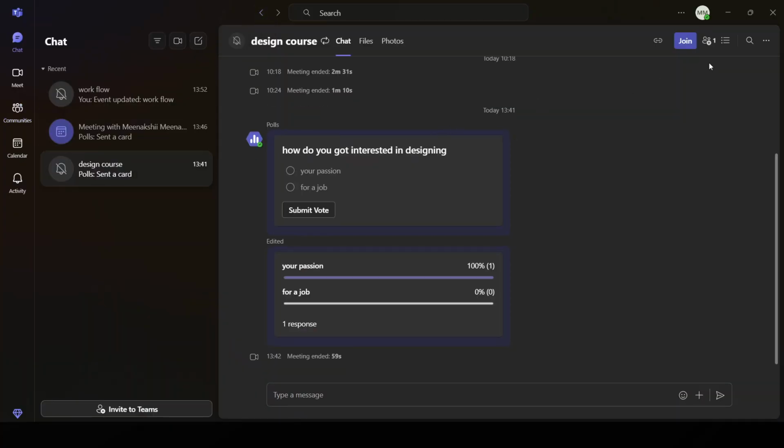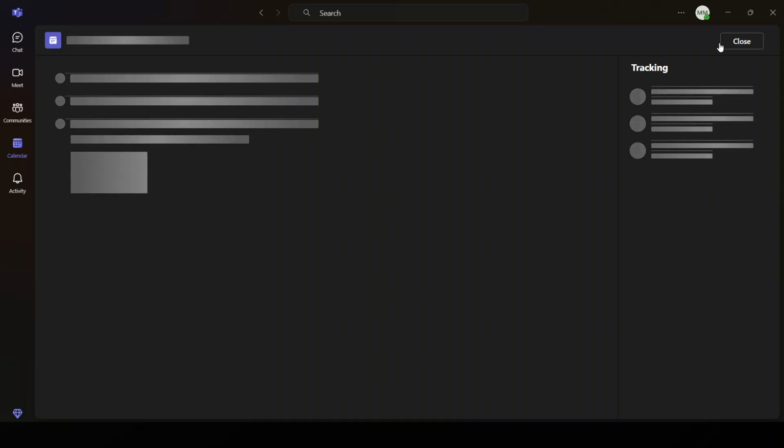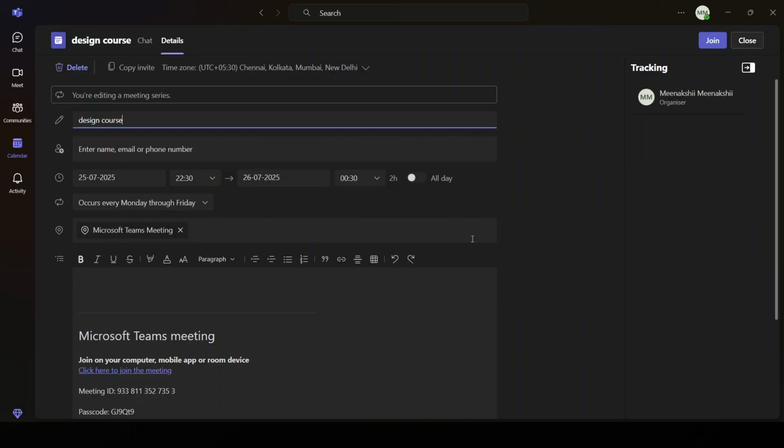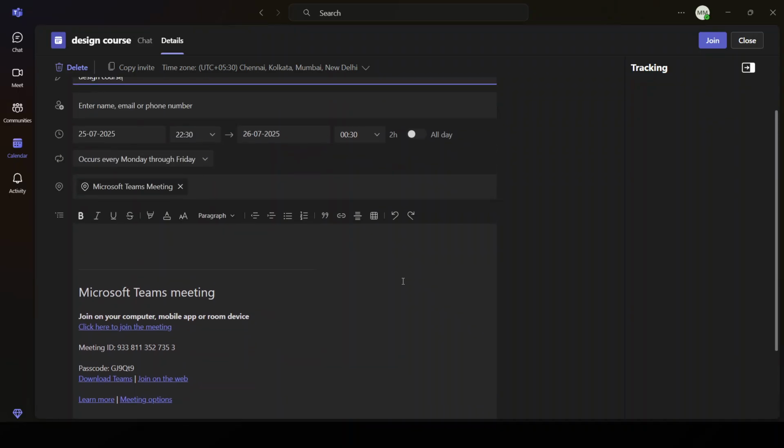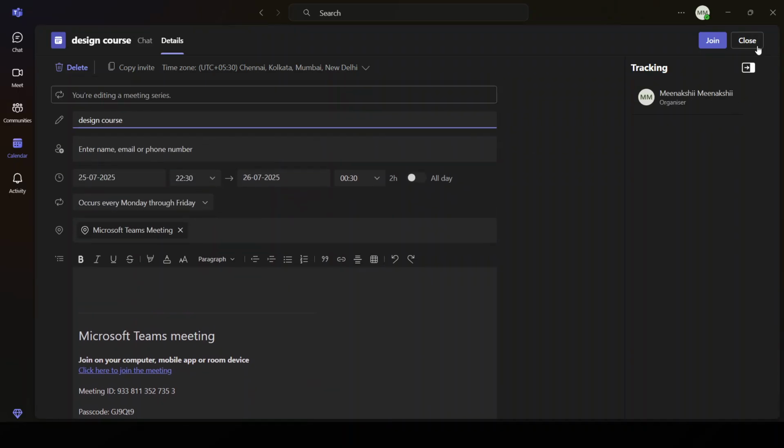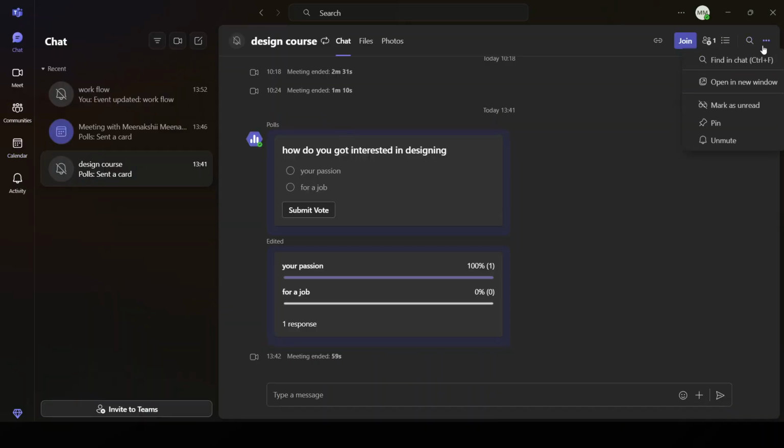Next, you'll see the privacy settings. You have the choice between standard, which means everyone on the team can join, and private, which limits access to a few select members. Consider what works best for your team's needs. For most cases, standard will suffice unless you're dealing with sensitive information or need to organize focus groups.